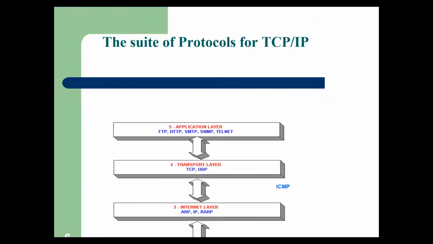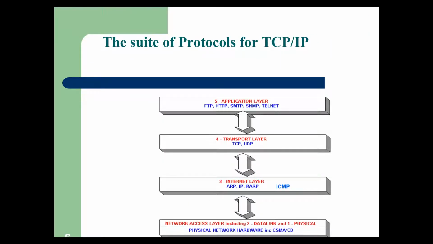This is more about how they are interacting, meaning they are all interacting with each other. These protocols send data to the lower layer, and the lower layer sends data to the upper layer. It all depends on whether it is a sender or a receiver. The receiver sends data from the layer below to the layer above, and the sender sends data from the layer above to the layer below, like this.